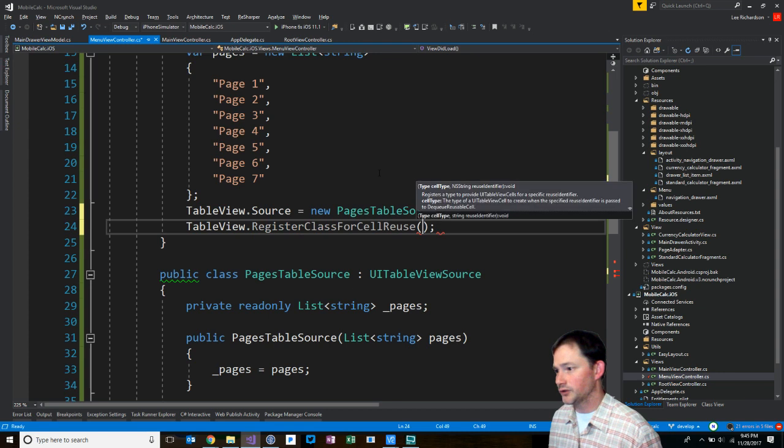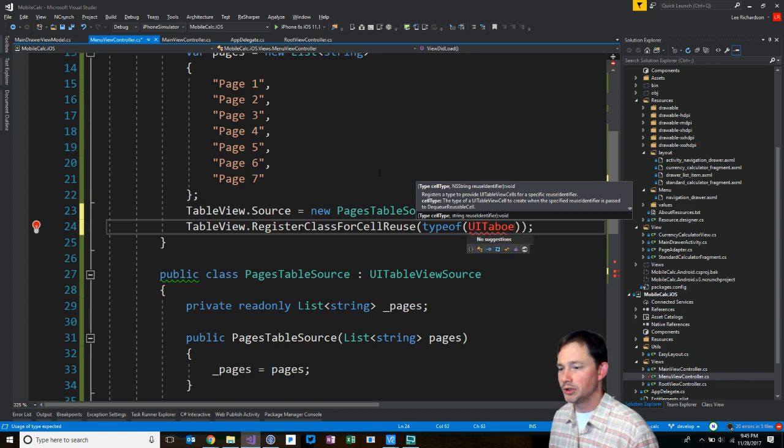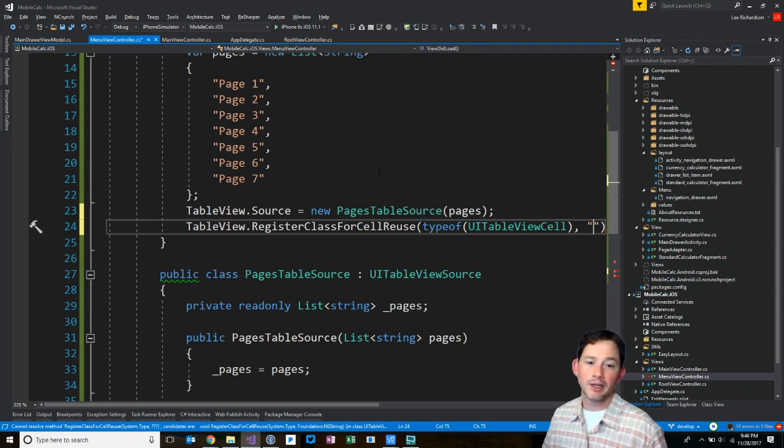So tableView.RegisterClassForCellReuse, and we need a cell type, so we'll say typeof, and we could create a custom cell at this point, but we don't have to. If the default implementation is good enough to display some text and an image, we can just say typeof UITableViewCell, and then we need to give it a reuse identifier, which is to say if we had different types of cells, they would each need a different reuse identifier.